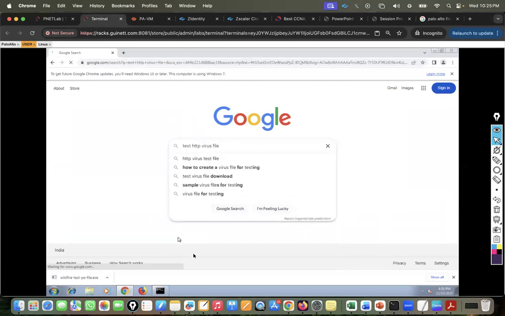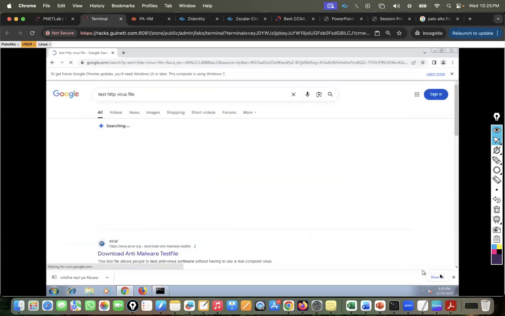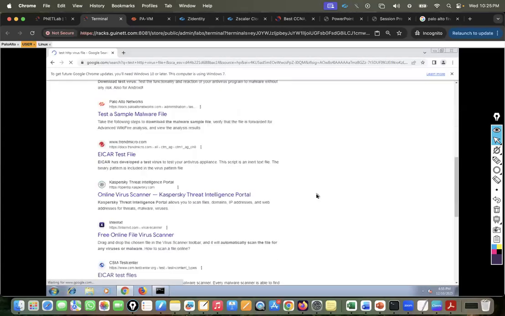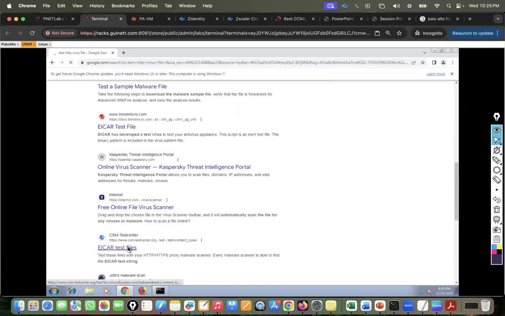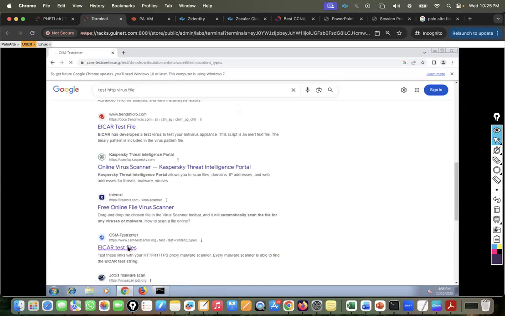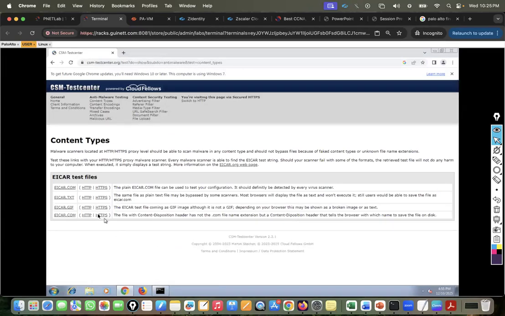Okay. And probably I will go and find, yeah, this is the virus file. So we tested in the earlier case also. If any HTTP virus file is downloaded, it is not going to download. So let me open it, and this file is never going to open. This file never ever is going to open.